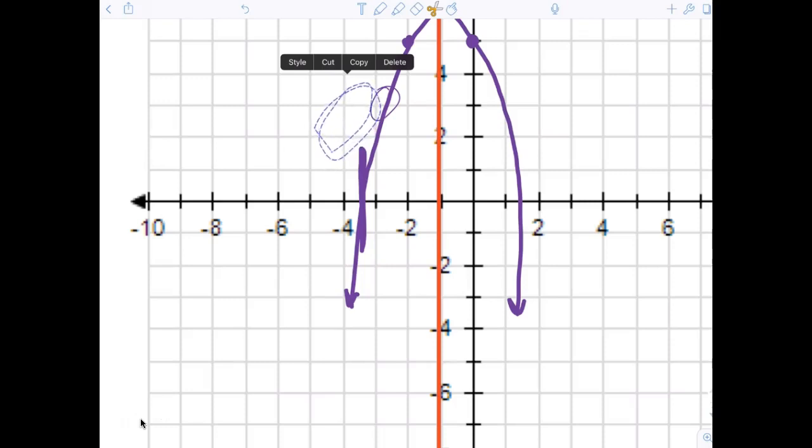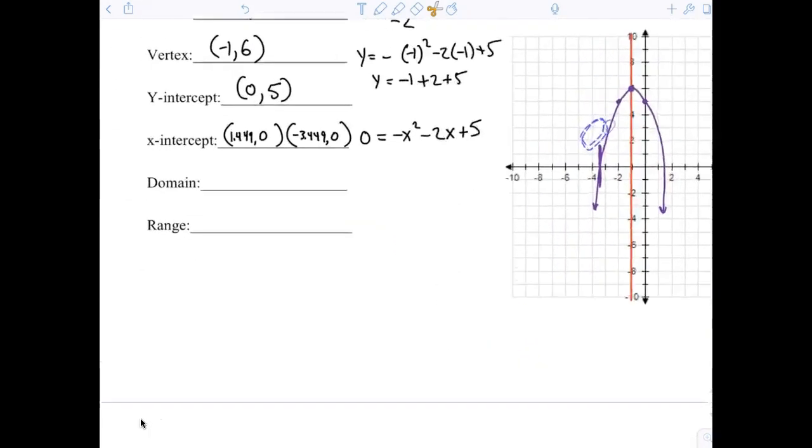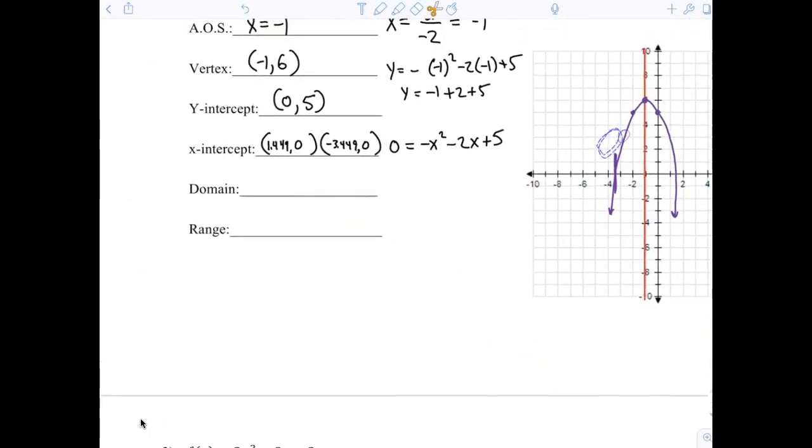All right. Is everybody pretty happy with that then? Anybody have any questions? So let's see if you understand the domain. What's the domain? All real numbers. So those of you guys who are listening, that was no trouble for you. The symbols are right there. I don't care which one you use.